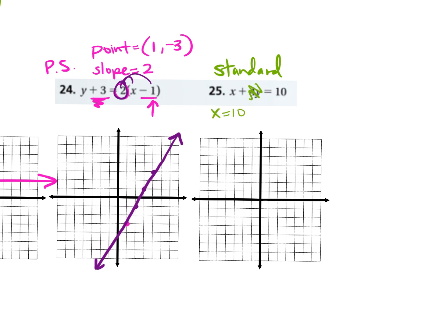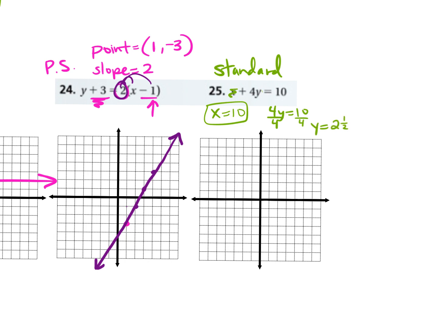If we ignore the x, then the equation is 4y equals 10. So this one is done. Your x-intercept is 10. This one, you would divide by 4, and y would equal 2 2/4, or 2.5.